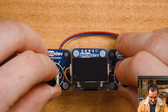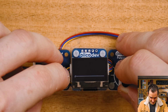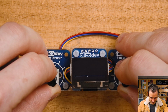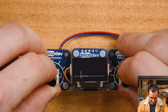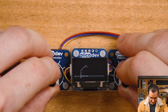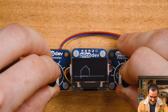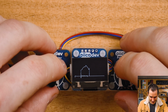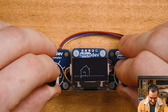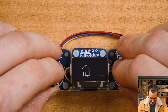All right. Let's see if we can draw something. I'll draw the ground. And then I'll draw a little house. Diagonal. And then diagonally down. Oh. You have to wrap your brain around which direction is which. I know I want a door in my house. And maybe I want a little chimney.